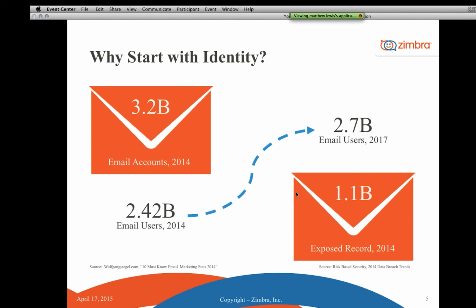So it seems to me that digital identities are what the bad guys are going after right now, and that means it's probably a pretty decent point to start when you're looking at securing Zimbra collaboration. So let's kind of start there. Walk us through some of the important identity security features in your opinion.